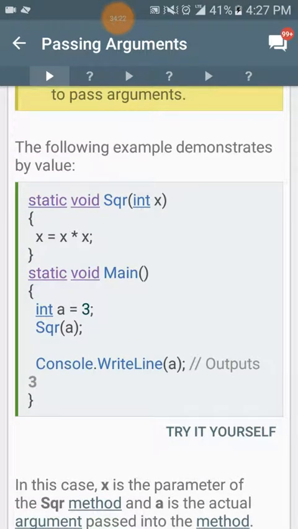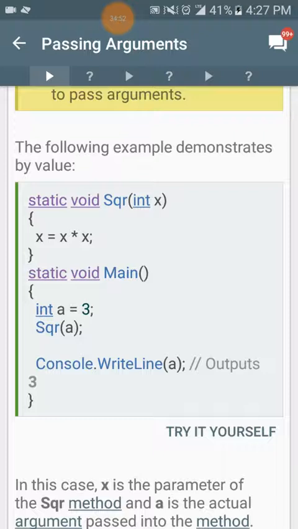So I'm going to go over a method, then I'm going to go over how we call the method inside of the main method. Static, because we're going to have it called inside a main. Void, because we're not returning a value. SQR, short for square, and one single parameter, int x. In the body of the square method, we have x equals x times x.